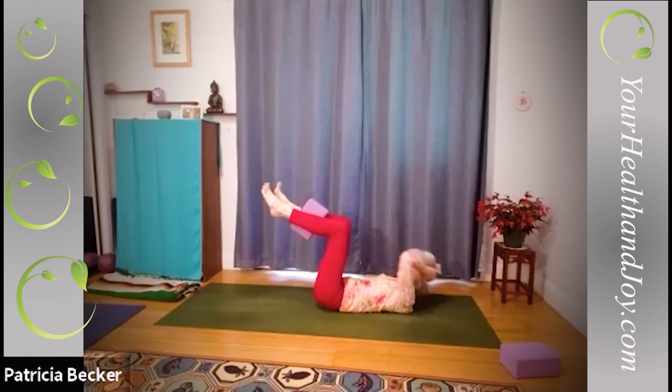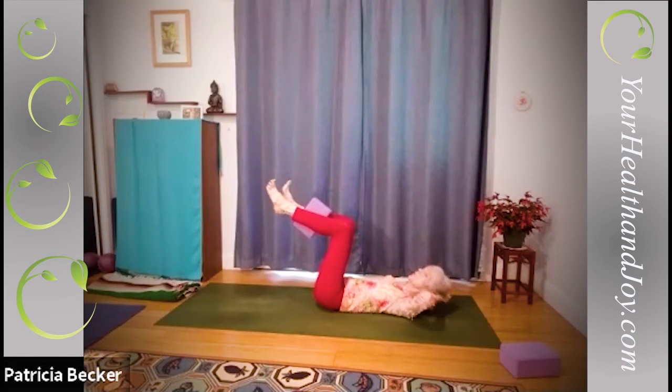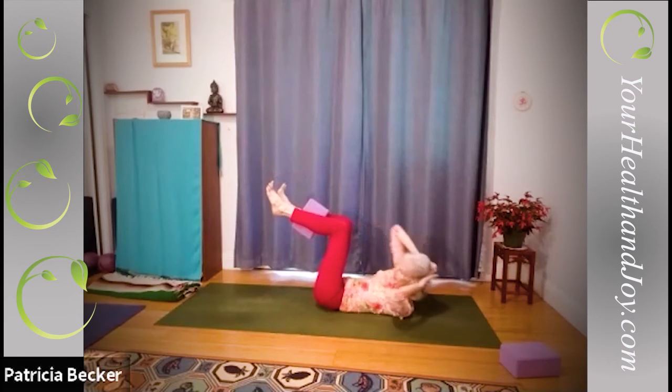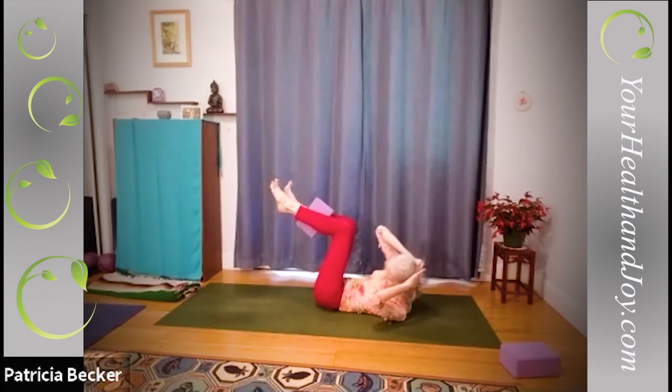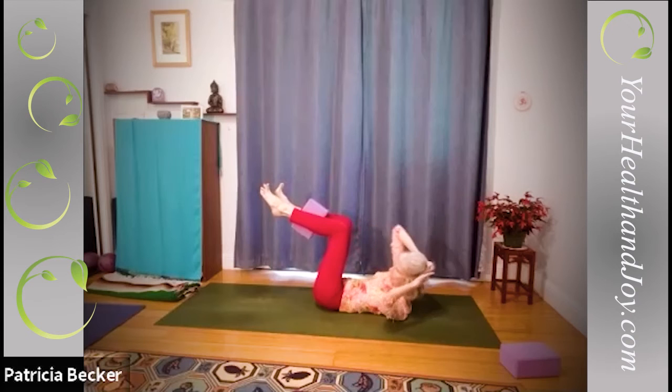Some extra core work here to strengthen your digestion and immune system and our internal organs. This is all related to the health of our back as well. Keep going a few more times. Exhaling up, inhale down. No hurry. Go nice and slow. Self-care is our best health care. Oh, we want to have a strong digestion and a strong immune system.